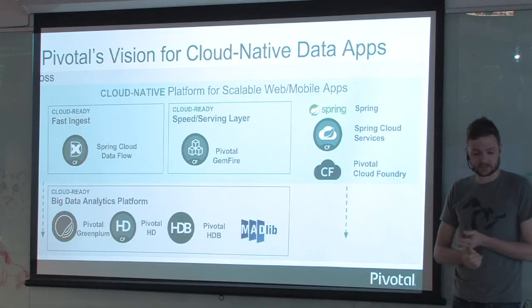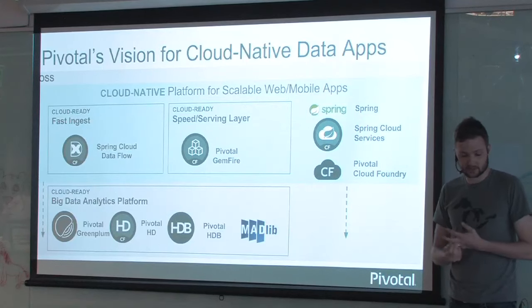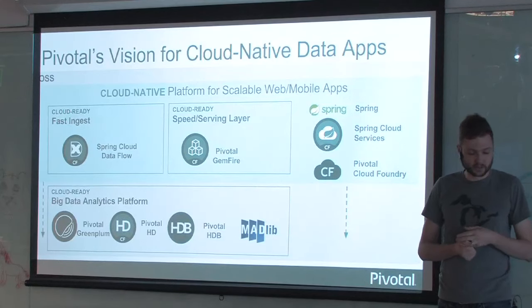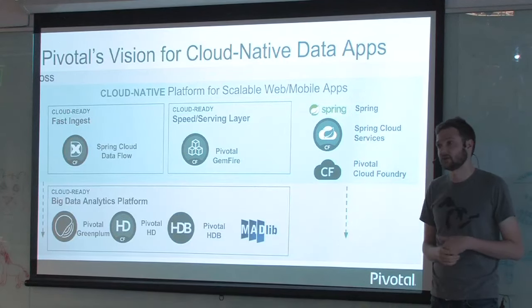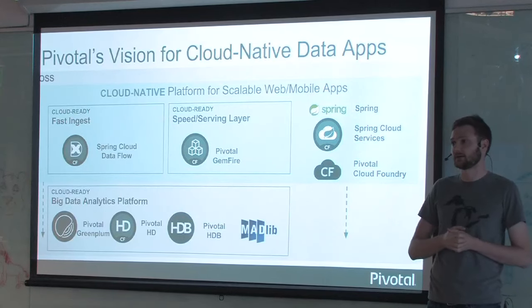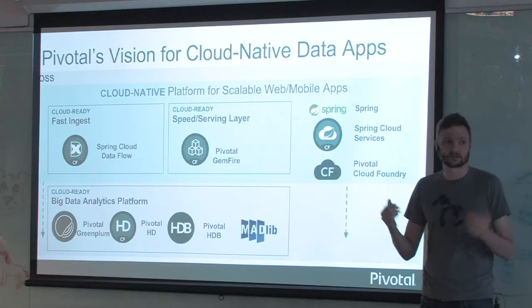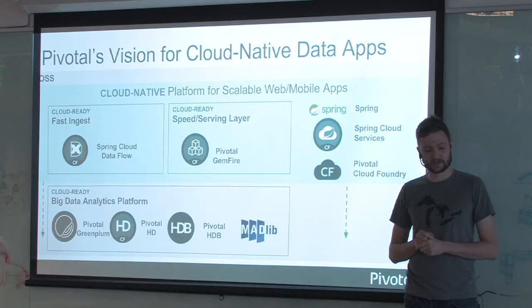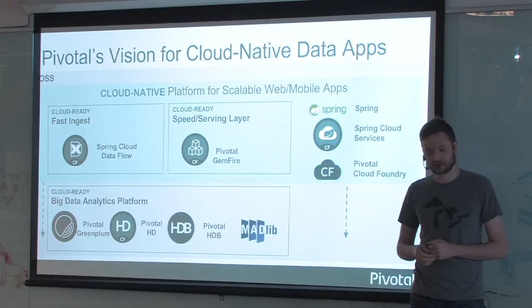Our Greenplum database, Pivotal HD, which is our distribution of Hadoop, Pivotal HDB, which is the name of what used to be HAWQ. HAWQ just went open source like 2 weeks ago with Apache. So we're in the process of renaming and rebranding our private offering.